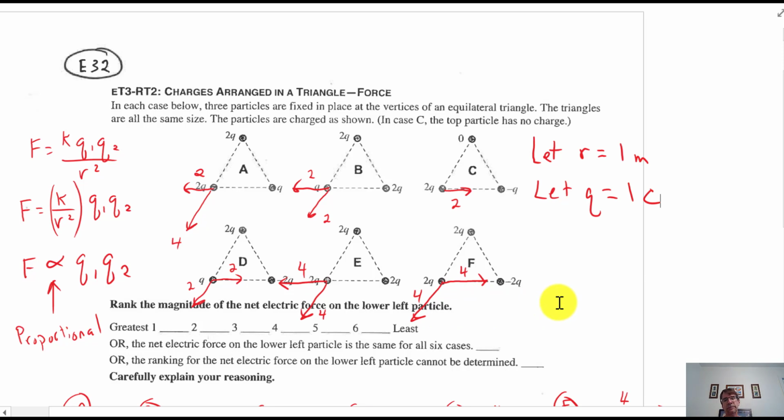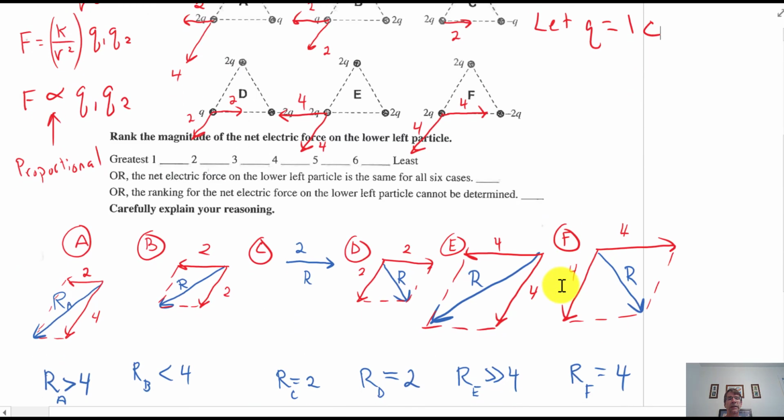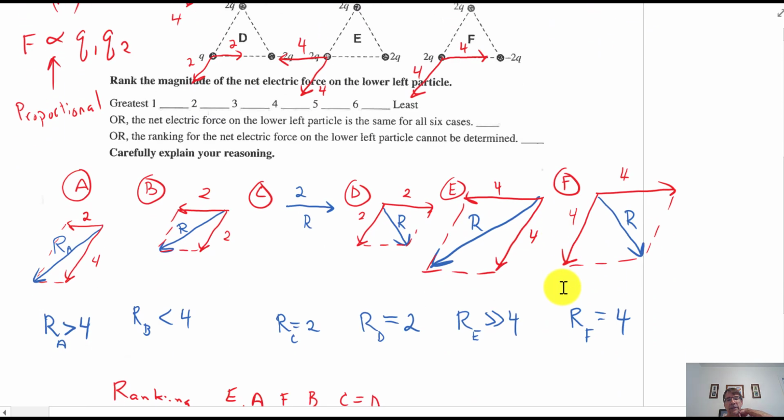Now, if you put actual real numbers in here and angles and find all the components, this could be not a nightmare, but it'd be a lot of work if you want to do these all by vector addition. But we have to rank these, and we can use some common sense and just rational thinking here to show you that here are the 6 diagrams at the bottom here.